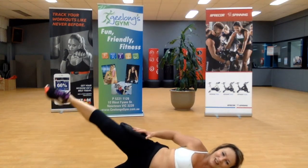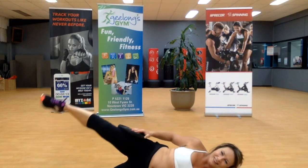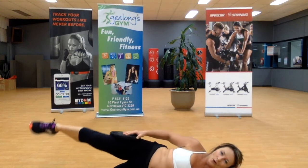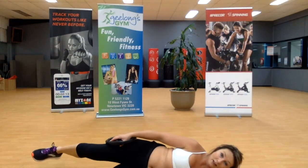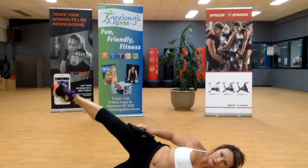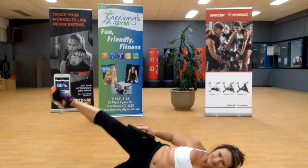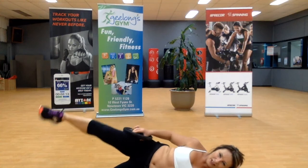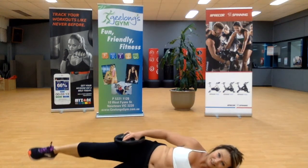So I've left a little bit of time to work on that core again. We've really zoned in on our legs and our glutes a lot tonight. So we've saved a little bit of time so that we can give our core a little bit more work. Okay, so nice lift. Keep the leg back. Don't let it drift in front. Toe forward. Well, we'd have to be getting close to the 8 mark. Okay, 8 to go. Ready? 1, 2, 3, 4, 5, 6, and 7, 8.